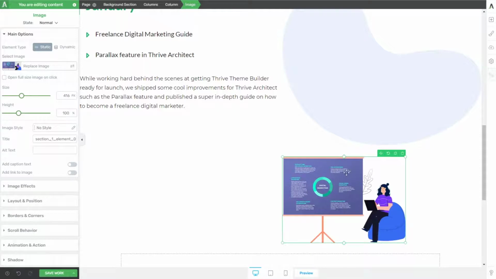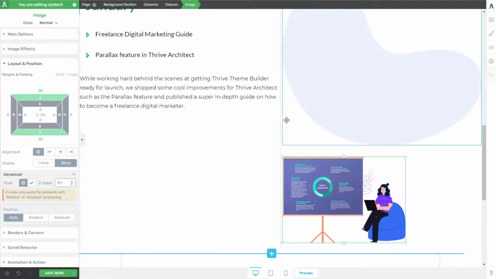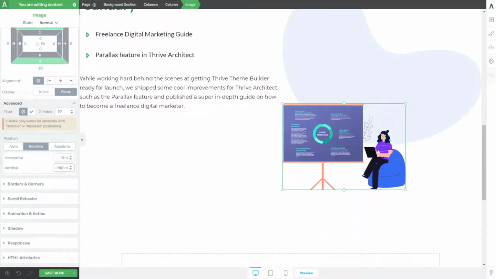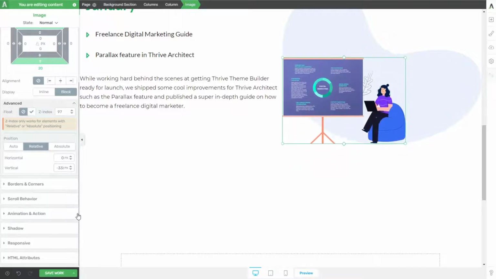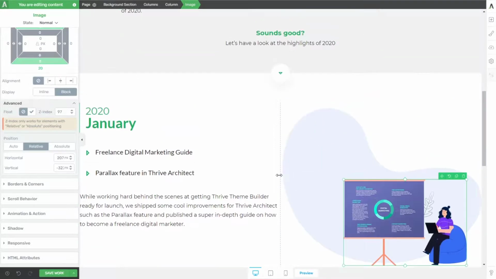take our woman in the beanbag chair and let's go to advanced. First off, let's make her 97. So she goes on top of that. And let's go to relative. And let's increase this up until we like where that's at. And then something to that effect.